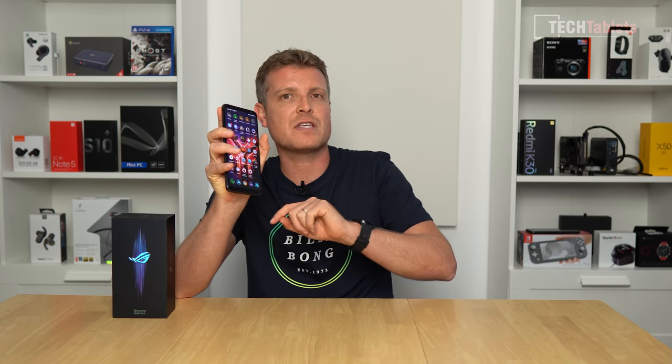So overall, if you're into your gaming phones, you want that amazing performance, the high refresh rate, one to go for. But if you already have, say, the Black Shark 3, you already have the Republic of Gamers 2 phone, or the Red Magic 5, I wouldn't even consider getting this because it's not even really that much of a step up in terms of performance. Gaming, that is, unless you look at synthetic benchmarks.